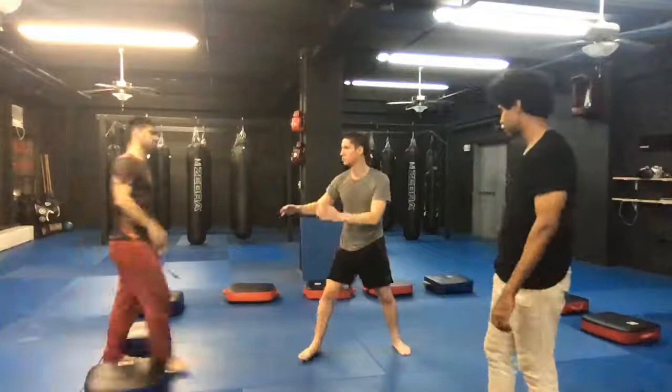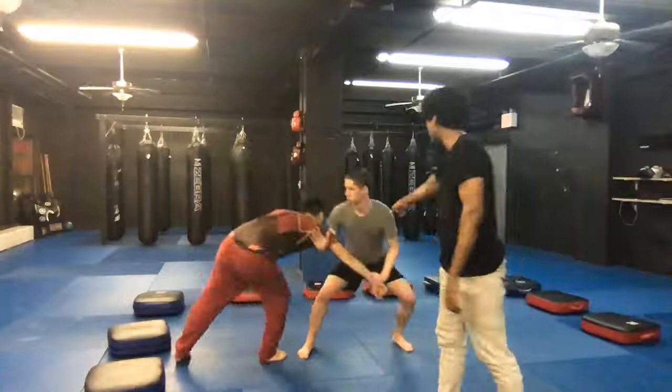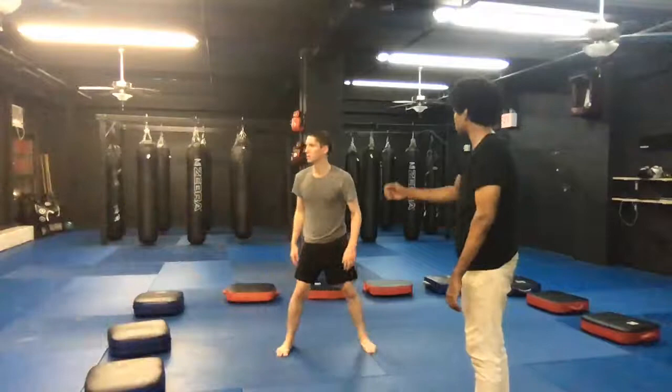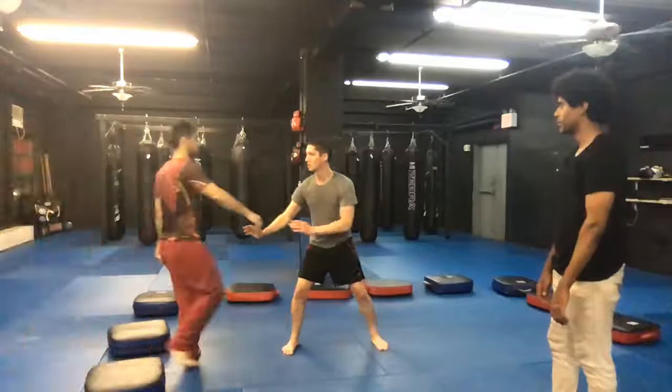So Arthur, a big part of this is your reposturing. You're not trying to go back, you're just reposturing up. So if he pulls you down, you reposture up. Once you reposture, you can do the push. Good stuff, like you're creating a shield, exactly. How's it feel? One more. Good stuff. On your turn.